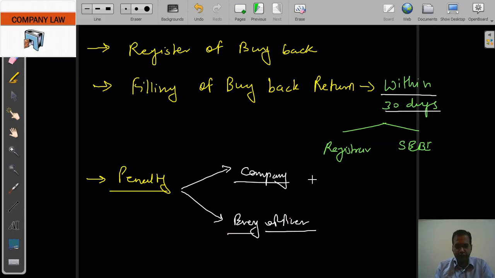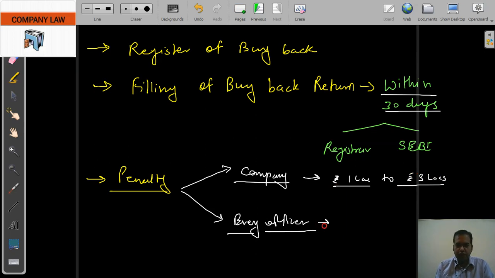So what is the penalty? For a company, it will be rupees 1 lakh to rupees 3 lakhs.